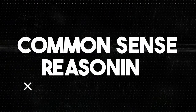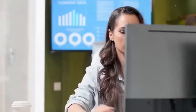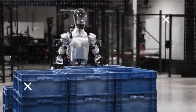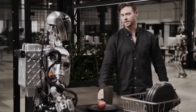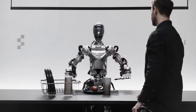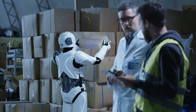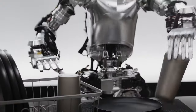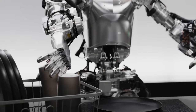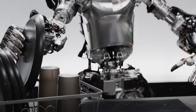Number five: common sense reasoning. OpenAI's robot showcases a groundbreaking feature in common sense reasoning, setting it apart from its predecessors. This capability entails the machine's adeptness at figuring out the context of a situation and making informed decisions autonomously. For instance, in the demo, when presented with a request for food, it identified that the apple on the table was the only edible item available, showcasing its ability to perceive and evaluate the scenario accurately. Moreover, the robot's prowess extends beyond mere identification — it seamlessly deduced that the dishes belonged in the rack, demonstrating an extraordinary level of cognitive reasoning.